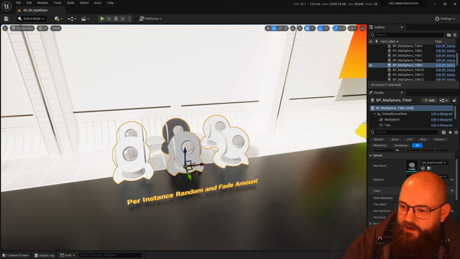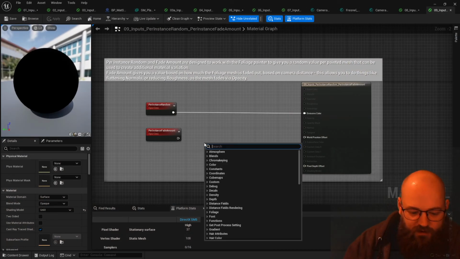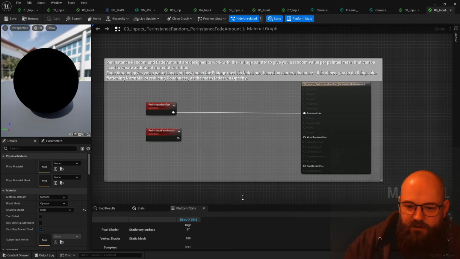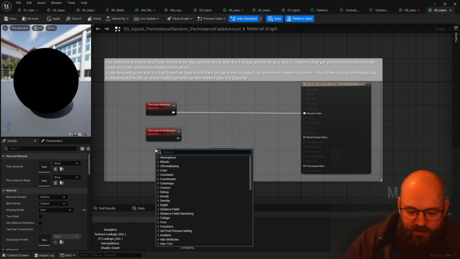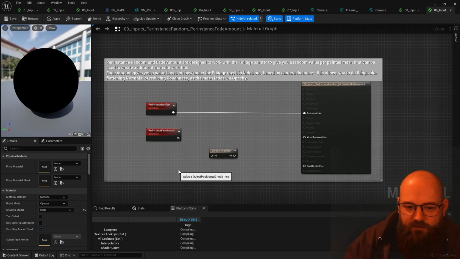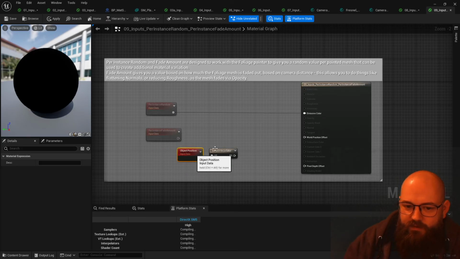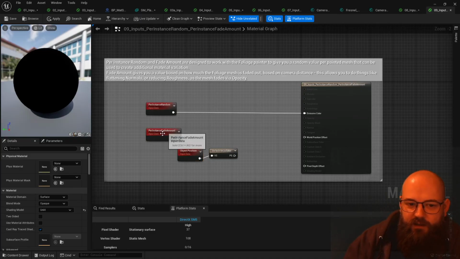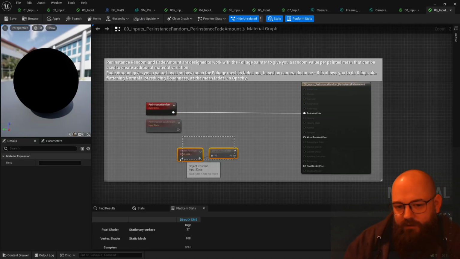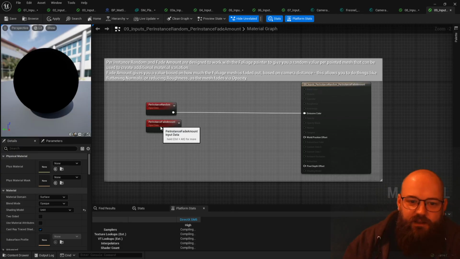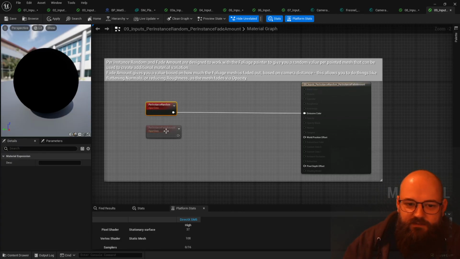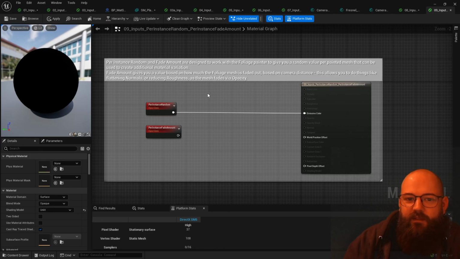If you've not checked it out yet, you can also have a look at the vertex interpolator. And we can use that with an object position, and we can use that to create randomness per instance as well. Bit more control doing it this way. This way is the sort of the inbuilt version, but yeah, check that out as well. So PerInstanceRandom and PerInstanceFade. So useful when you're working with foliage to get values, randomization or fading.